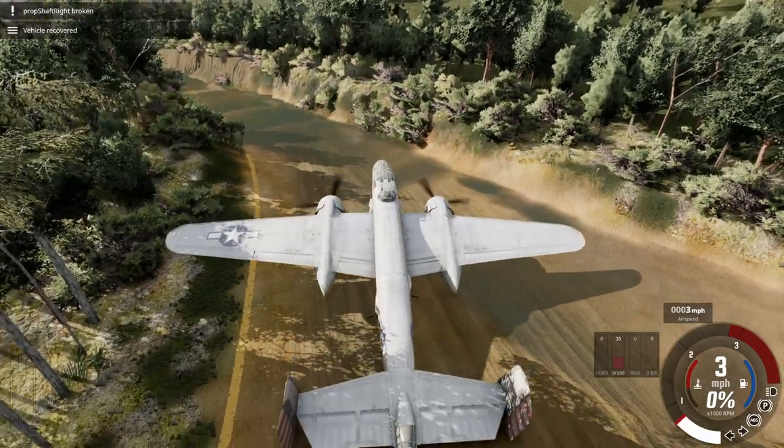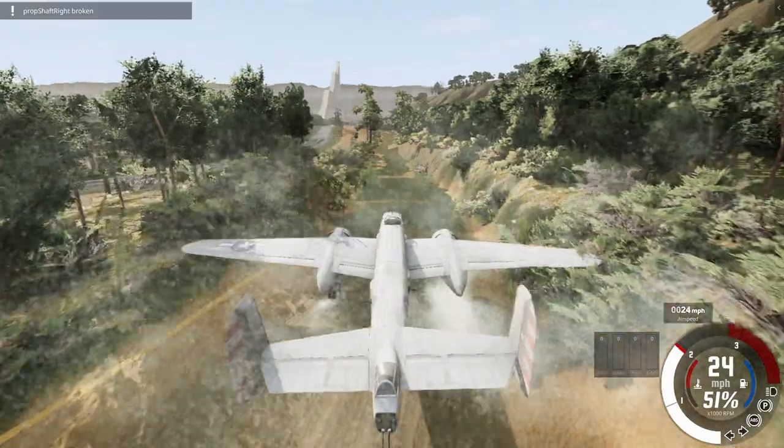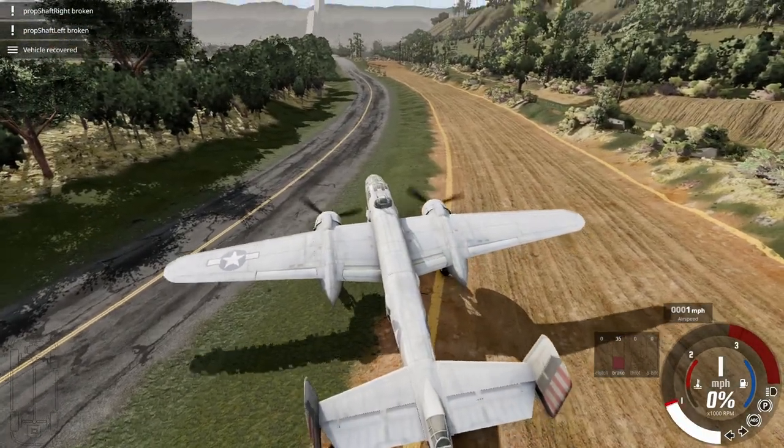Oh, my gosh. Okay, now we're going to compare the off-road ability between this and the Cessna, which the Cessna is way better of an off-roader. The Cessna puts this thing to shame.